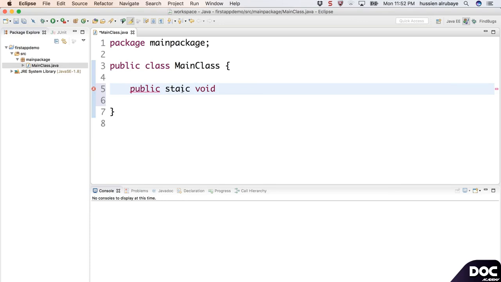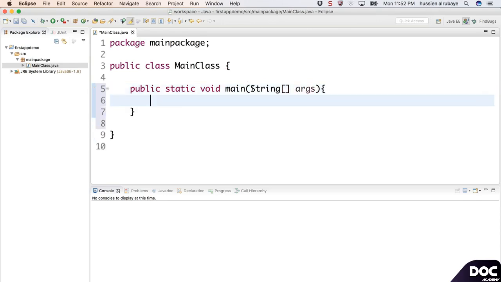If you see static is an error, the color does not change, so make sure you write it correctly. Static void. Then give it the name main, everything in small. Now I open the bracket and give it the input. This method takes an input of string. So make sure you press shift and S, because String in Java is case sensitive. It should have a capital first character. So you say String as an array, then you write args. Then you open a bracket and close it. Don't worry about the data type, I will talk later about data types.